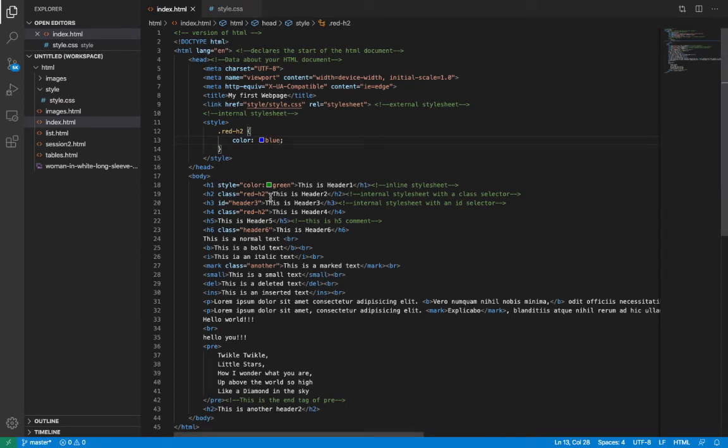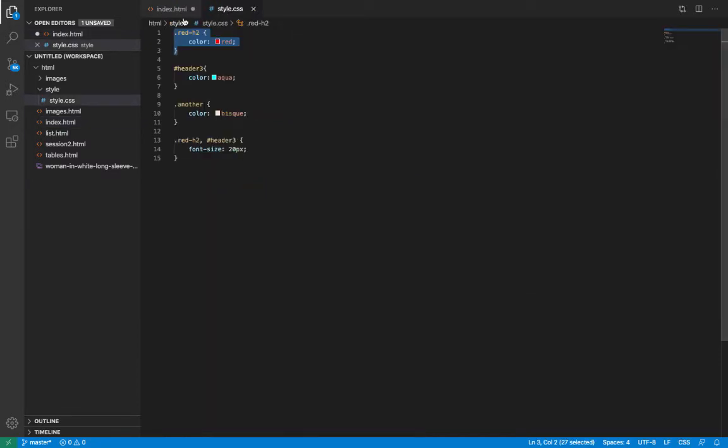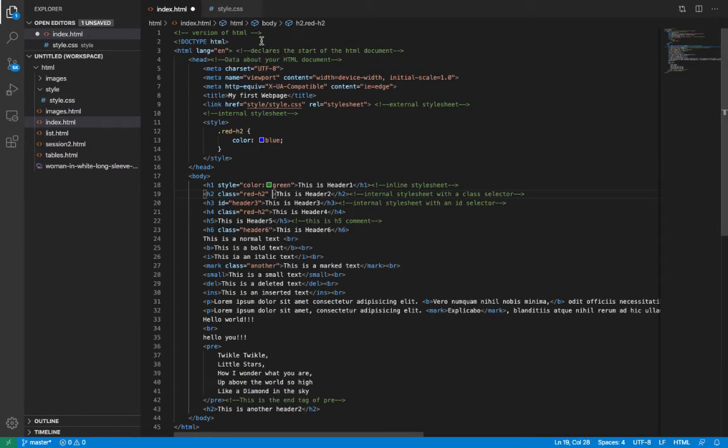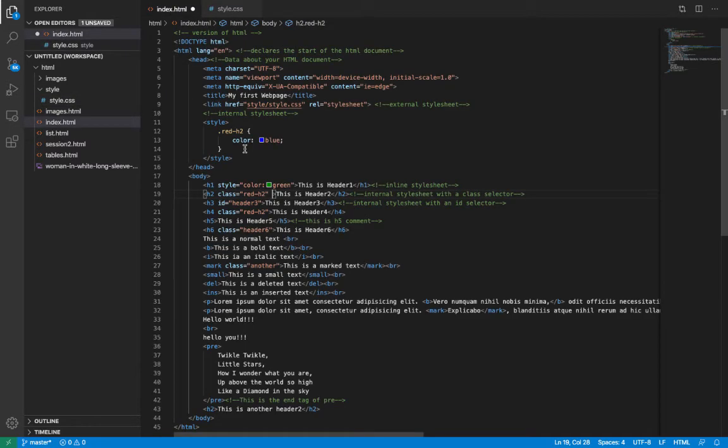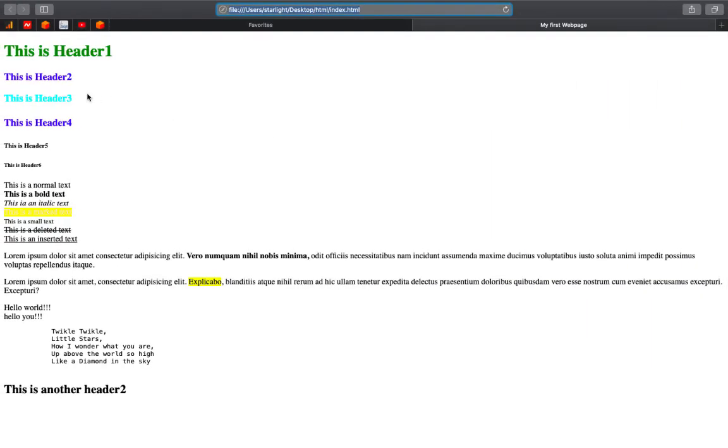So let's do the same thing for inline style sheet. We've already seen that the internal style sheet overrides the external style sheet. The external style sheet here is a color of red, whereby the internal style sheet is a color of blue, and the blue gets shown.